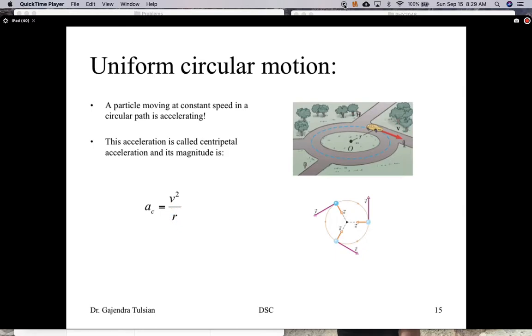And so the smaller the circle, the smaller the radius of the circle, the greater the acceleration. The faster you're going, the greater the acceleration. Okay? And of course, you'll have to have some kind of force directed in that direction to make the car go in a circle. And that force is provided by the friction between the road and the tires. And obviously you couldn't go too fast, because if you exceed the friction force, then you end up going in a straight line and you skid.